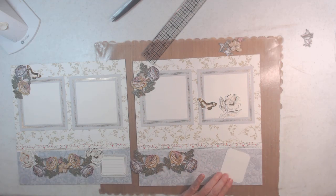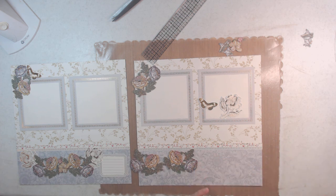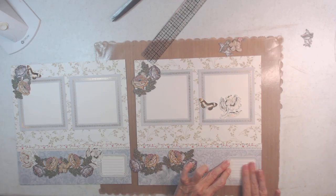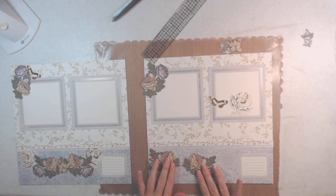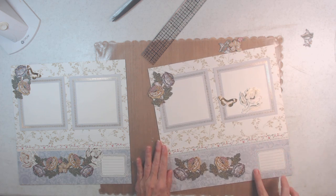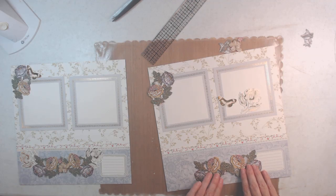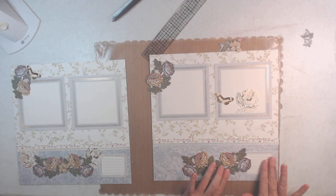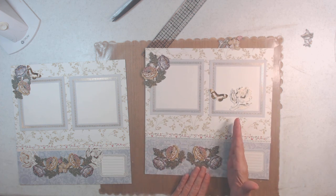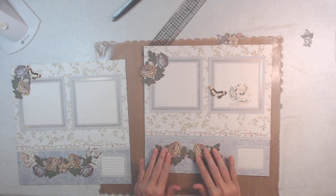So let's put the journaling card here. And when I measured the flowers to fit in between here, I omitted this part of it. If I would have been equal right in the middle, it would have covered it up. So I omitted it, and it's centered in between this piece.